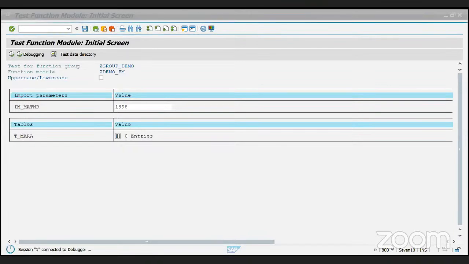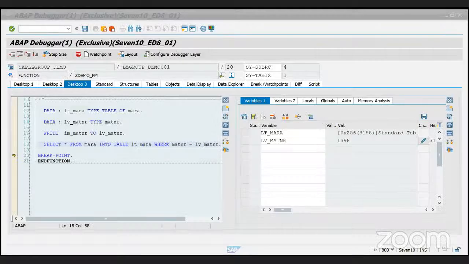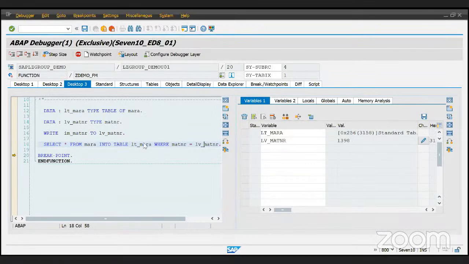Execute it. We will be again in the debug mode. Let's go to debug mode. Still it says zero entries. So what could be the reason we are getting zero entries over here? So im_matnr is fine.